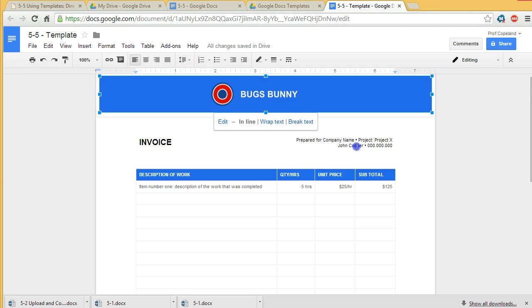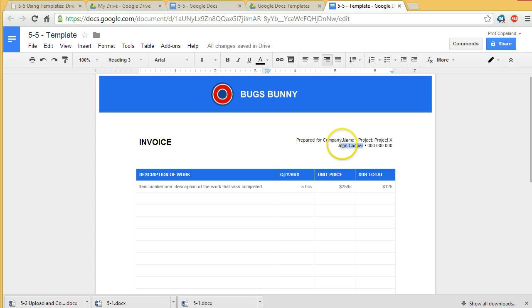Now down here under the invoice, under John Cooper, this isn't John Cooper, this is Bugs Bunny. Okay, or in this case it would be your student name. Under description of work, item number 1, description of the work that was completed.